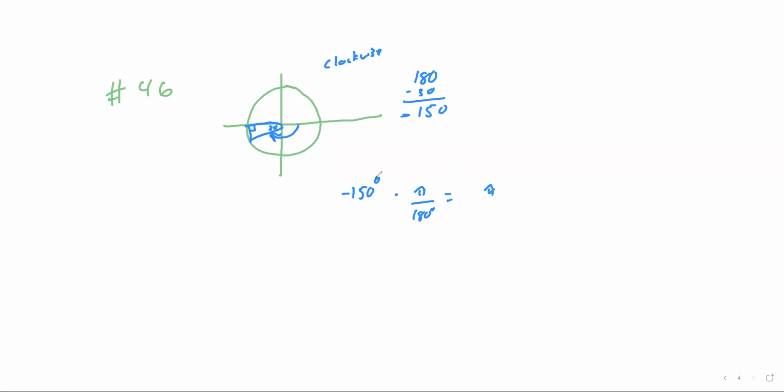Let's see. I don't think this one's going to do fractions. But you can pull up a calculator and you do 150 over 180. So let's quickly do that. So that'd be negative 15 over 18 because the zeros would cancel. And this is divisible by 3. So that'd be negative 5 pi over 6. Right? And so then this would be your answer. Let's do another one to make sure we understand. Number 48.